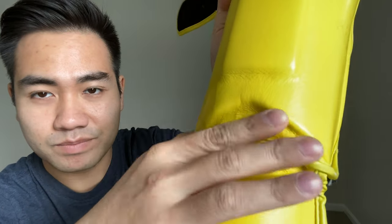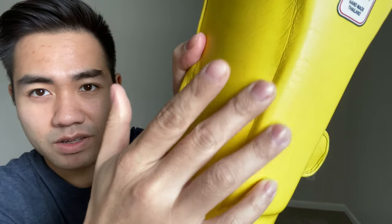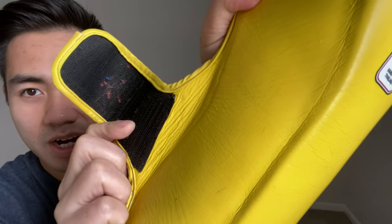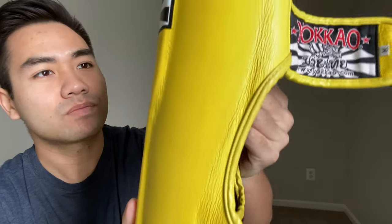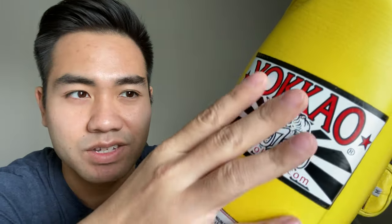You can see there's just a little bit of creases right here — makes sense, because these parts do move. They didn't have all these creases when they came, but you can understand why they're there: they're being used. Let's take a look at the logo. You can see there is just a little bit of cracking on the logo. This is flat — not rubber coming out, just flat. A little bit of cracking there, but the logo is still pretty good.